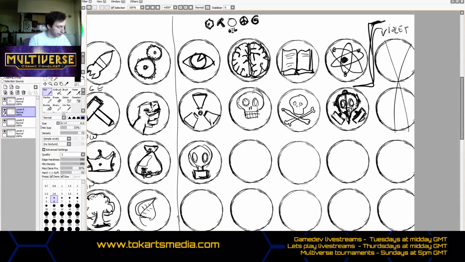gas mask and gas mask again. If we're going with something closer to the actual resource that Violet uses, so oil and gas, I guess we could draw an oil spill, an oil thing. Doesn't look that great, like an oil well. Could be something like this. I don't know. This doesn't work at all, actually, especially this one.